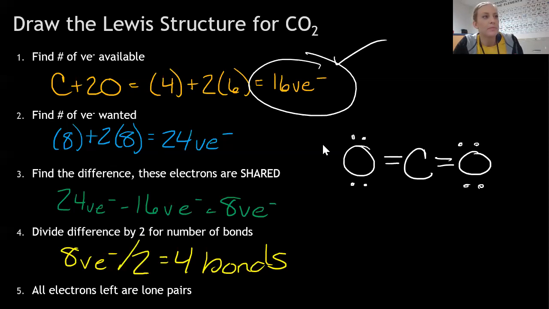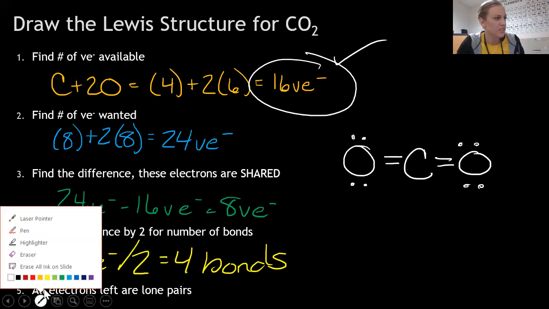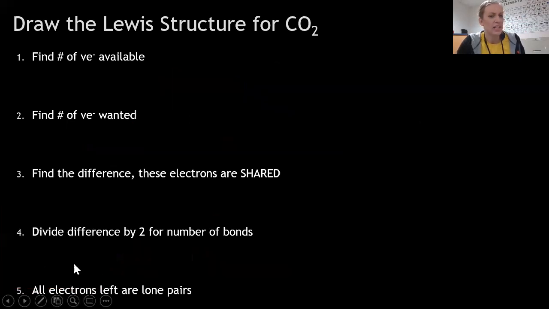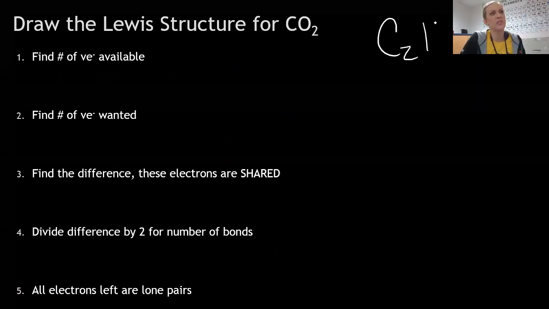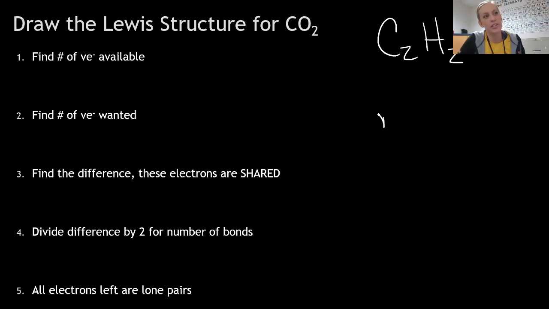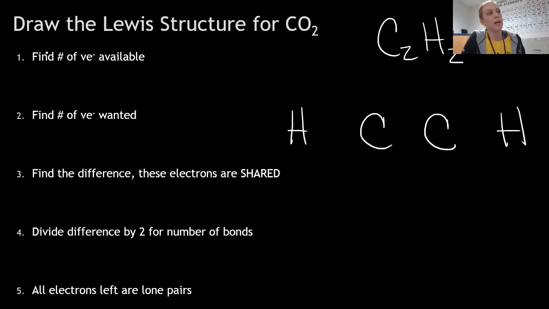Okay, so for a triple bonded example, does everyone have this? I can just erase what's on this slide and use this as a template. So if I do C2H2, now this is an organic compound, I'm not going to make you do it. The 2 C's are central, the H's are on the outside. So if we do our process, right? So we have 2 times 4 plus 2 times 1. So that gives us 8 plus 2, that's 10 valence electrons to use.